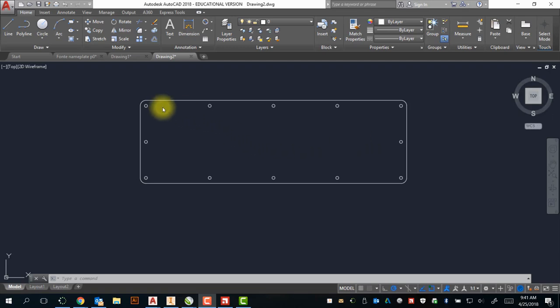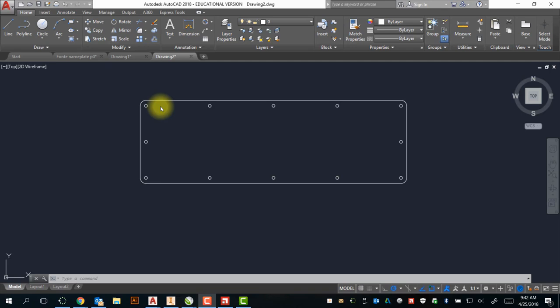Alright, so I've got my front cover drawn up, and before I do any more of the parts, I want to go ahead and dimension this part. I want to dimension it and turn that in for approval, because everything is based off of this part. Everything's copied from this part. If this part's not right, then all subsequent parts will be incorrect.